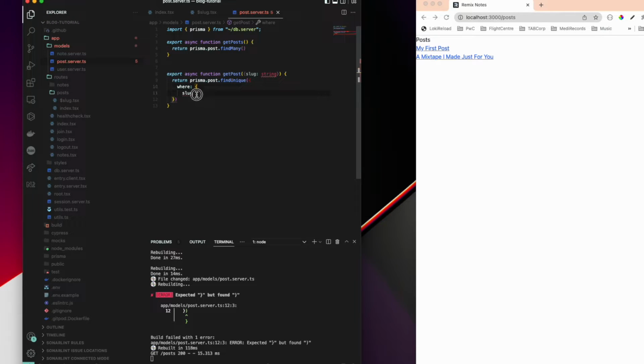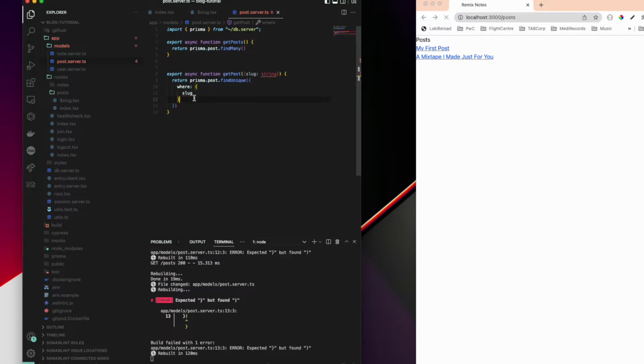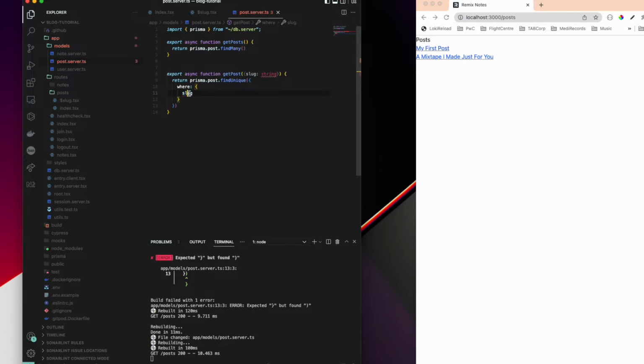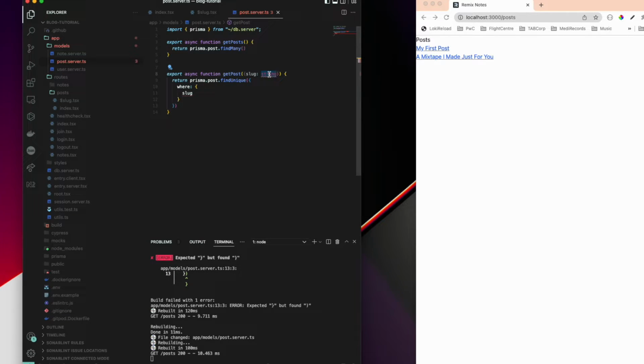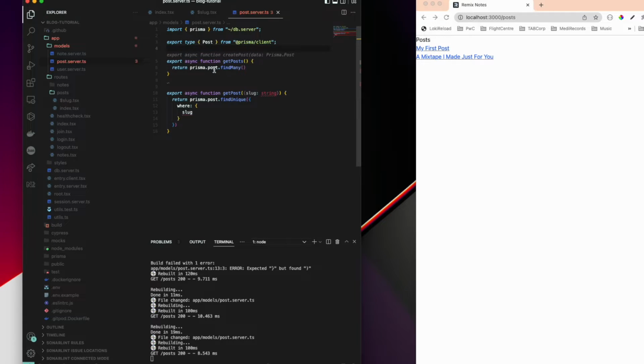Close this one, close this one. This is the string. We're going to return a type of Post. The type of Post, when we ran the migration, was already generated for us. It is in here, in the Prisma client.